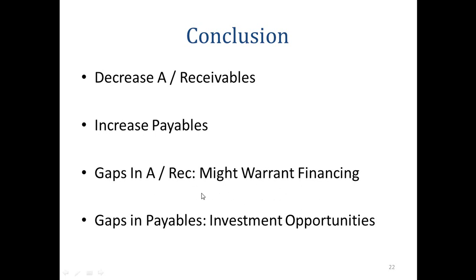If there are gaps in your AR, that might warrant some financing. Meaning, if you're having a hard time collecting money, you might have to go out externally and raise some money to fill that gap. Gaps in payables, meaning I've got some extra money before I have to pay my vendors, might open up some investment opportunities where you can invest that money in the short term, 30 days, in a certificate of deposit, a CD. So those are sort of the underlying implications of payables and receivables.